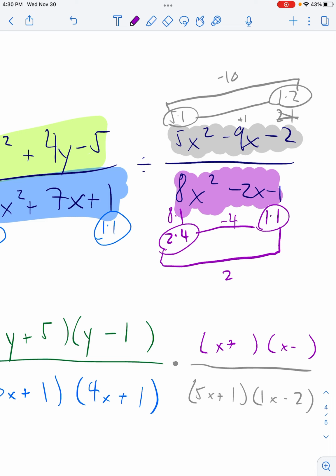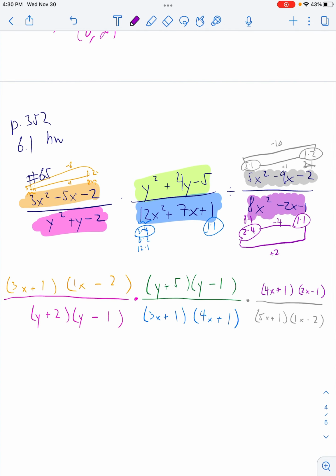Need to have a minus left over since there's a minus 2 there next to x in the middle. So that 1 needs to go next to the minus. That 4 needs to go in the other outer spot. Okay. And then there's only one spot left for the others. Sweet, okay. So that's it.